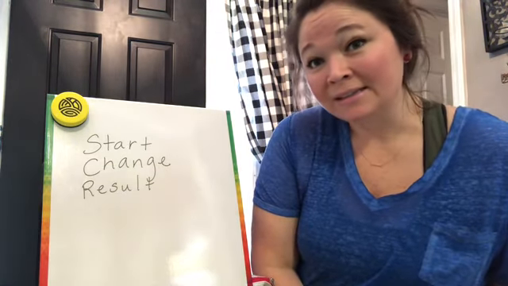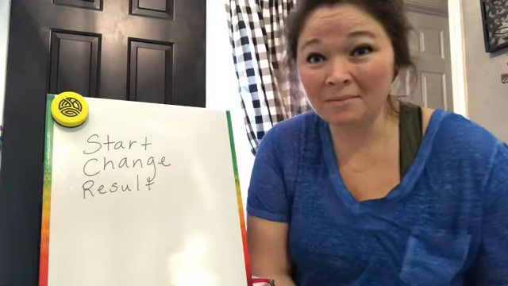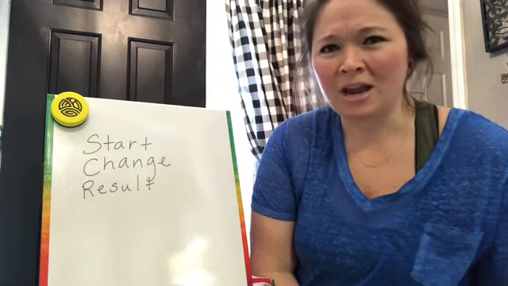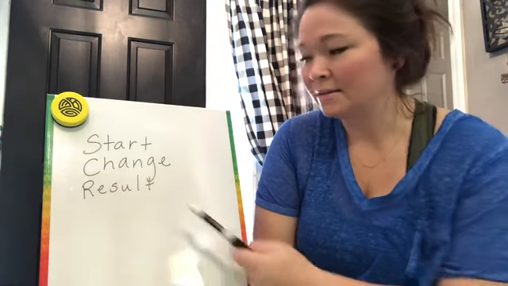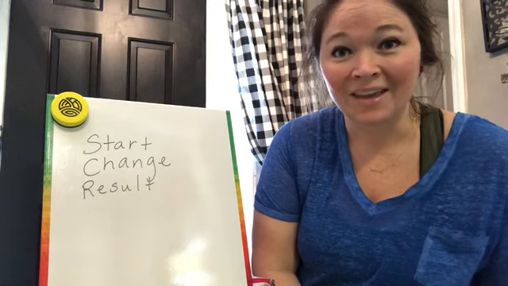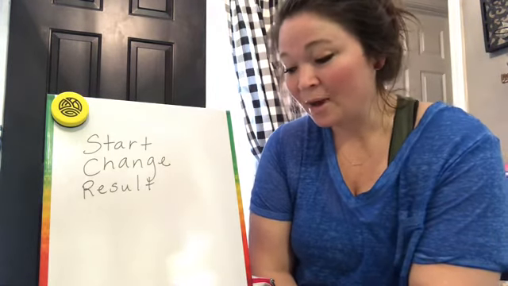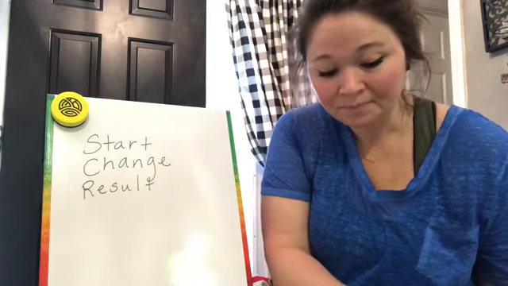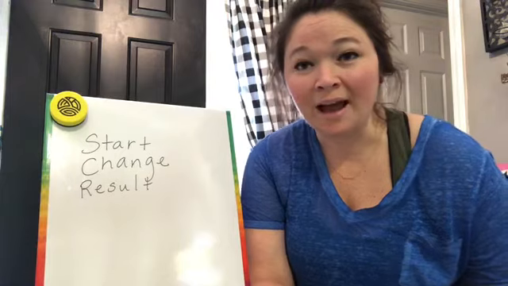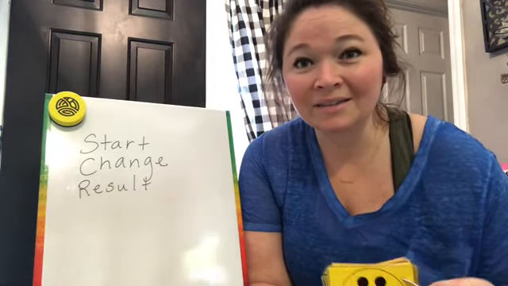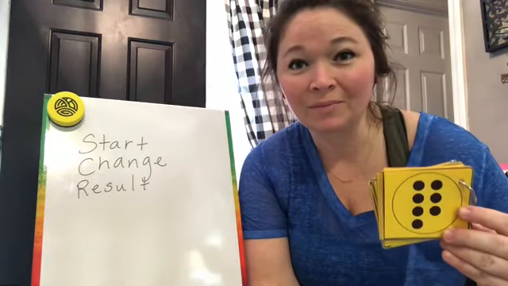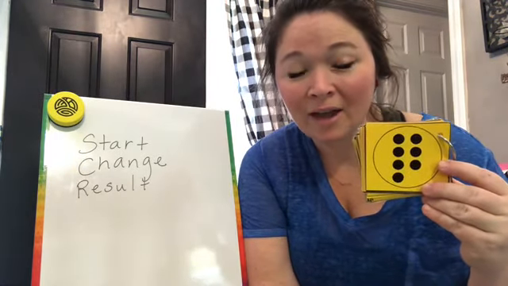And problems can ask us for the start sometimes. Those are difficult. Sometimes it asks us, what did we change about that number? And sometimes it asks us for the result. So let's practice with our subitizing like we've been doing the last couple of days. So when we subitize, let's look at this one for instance. When we subitize, we're looking for parts in the dots, okay? A pattern of parts, all right?